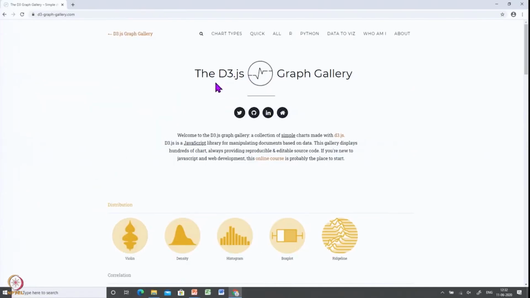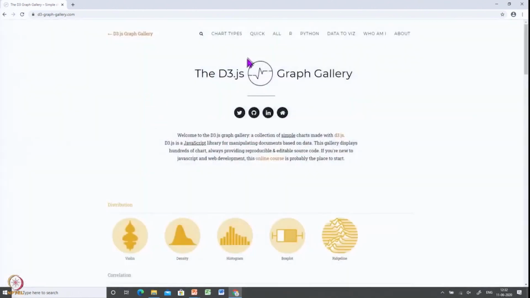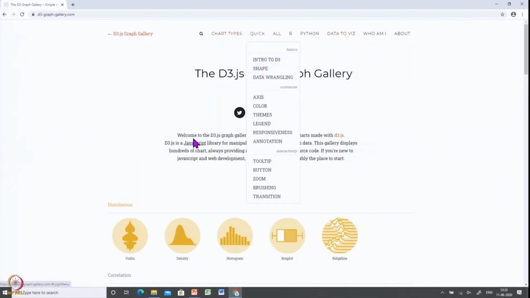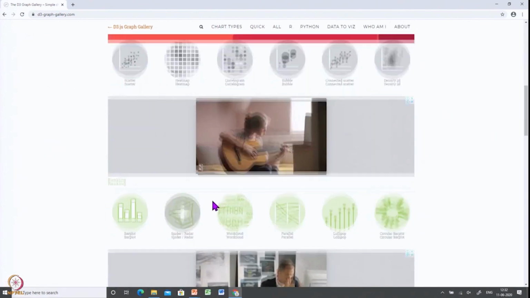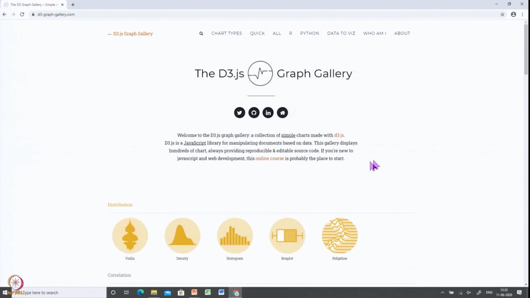Initially the website was created for JavaScript, but the author of this website created a similar web page for Python and also R. Let us look at what this website does. If you look at the chart types, all different chart types are given on this website, like a violin chart or area chart or histogram and box plot, everything. So, if you want to know what the types are, you can pick a chart based on scatter plot, heat map or histogram, box plot or ridge graph.